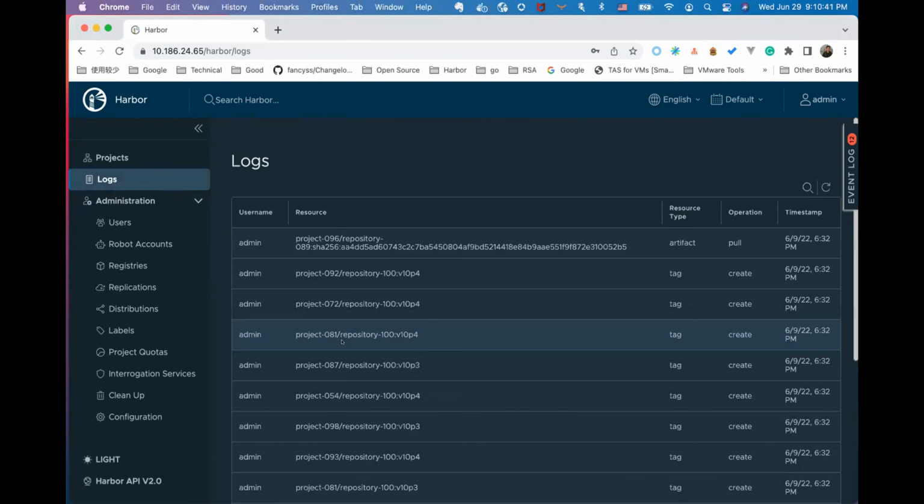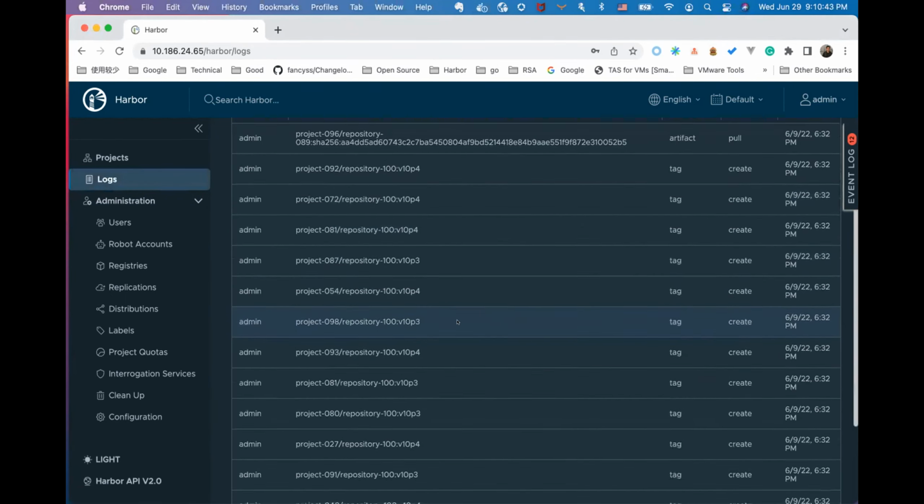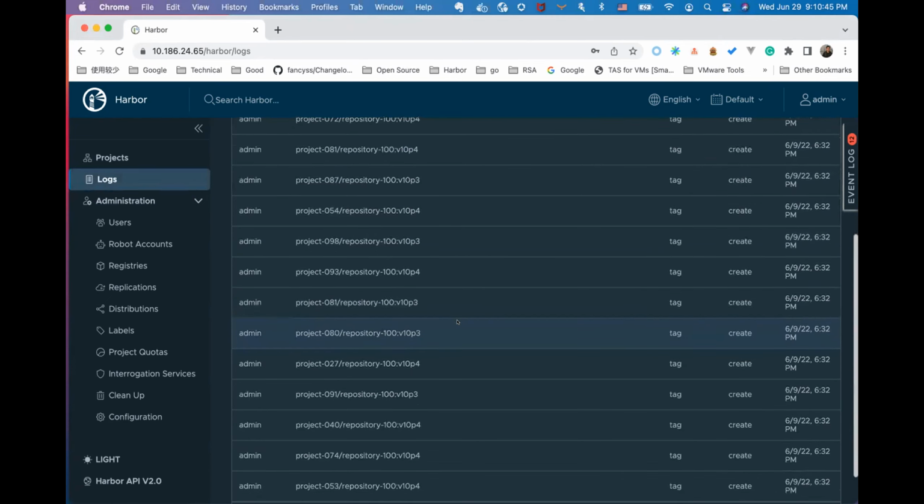For example, in the current testing environment, there are a lot of audit logs here. And in Harbor 2.6, we introduced a new feature, audit log purge. It will help to create a job service to schedule purging of the audit log.